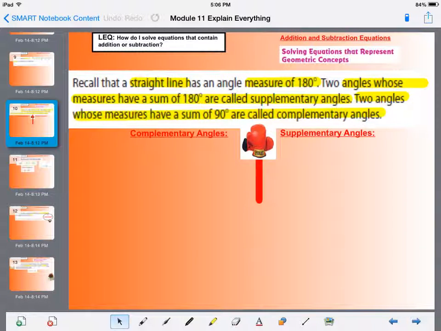In this slide, we talked about the difference between complementary and supplementary angles, and we talked about how we were going to remember that in our notes. We should have complementary angles. We remember them by the C in complementary, just like the C in corner, which is going to be a 90-degree angle. So corner, complementary, C and C. We also remember that supplementary angles are the ones that equal a full 180 degrees, and the way we remember that is S for supplementary and S for straight.